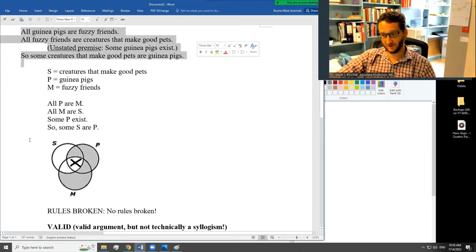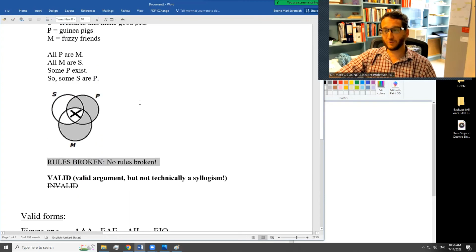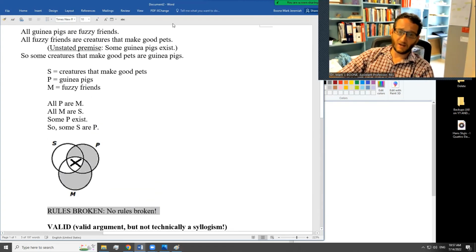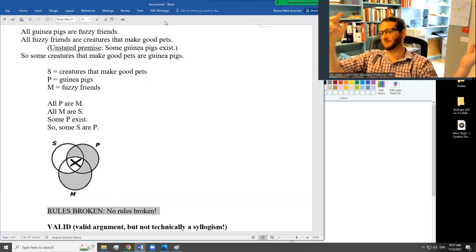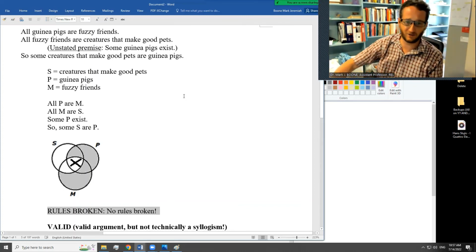You can still apply the Venn diagram method, no problem. You can state that it's valid. You can demonstrate that it's valid. You can apply the rules method reasonably well. The mood figure method gets complicated, and I don't recommend trying it. So I guess that does mean occasionally you might need more than one method available. But you know what? Let's go back to that mood figure method. I'm overdoing this. This is only for the true logic nerds, I guess.